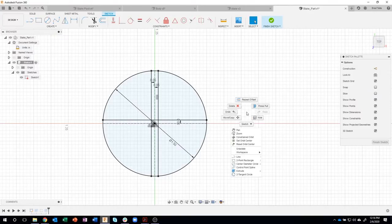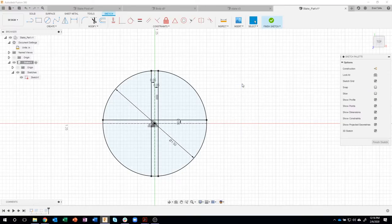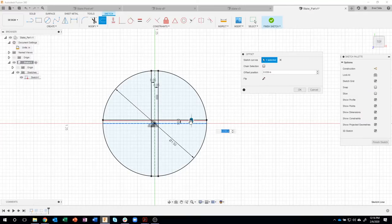So if I right mouse click, you'll see this blue radar. We call this our marking menu. And you'll notice if I drag straight up, it repeats the last command. In this case, it was repeat the offset. So if I just right click and drag straight up, it's going to repeat my last command. So it's a real fast way, instead of having to go into the menu or anything like that.